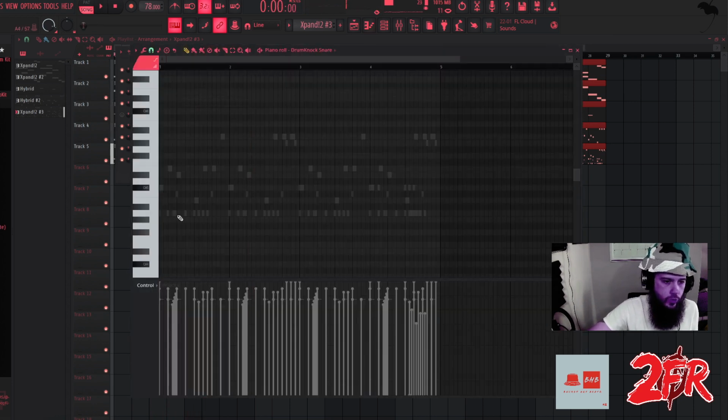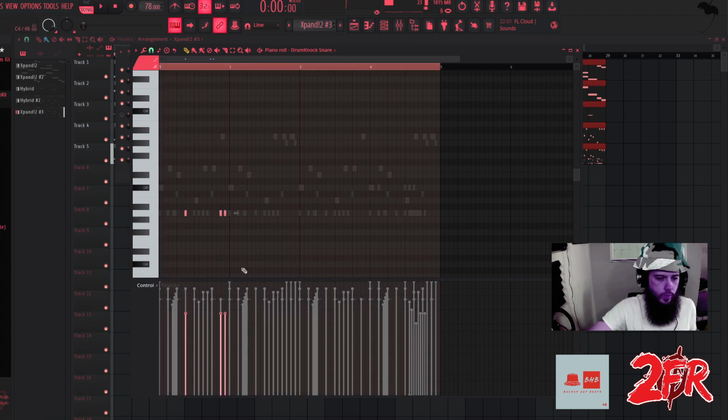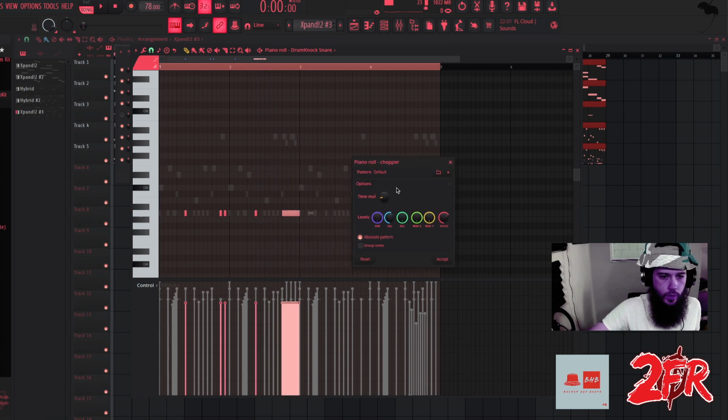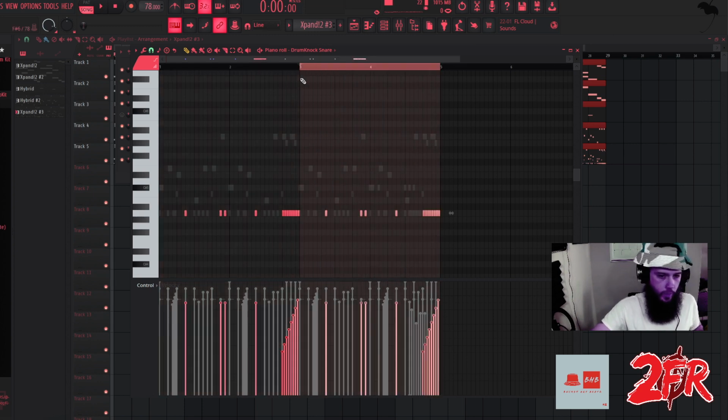Put in some accent snares with our snare that we put in before. I think I'm gonna like 2 here. Bring the velocity up just a little bit. And then maybe a snare roll to complement the 808 there. Command U, Alt U, bring up the chopper. I'm gonna bring it a couple less, maybe like that, and then if you right click and drag the velocities, that's how you get that straight line without sitting there having to do it a bunch of times and try to get it perfect. You know what I'm saying? Gonna right click there, and then Command B is gonna drag it to our loop. So we have this now.